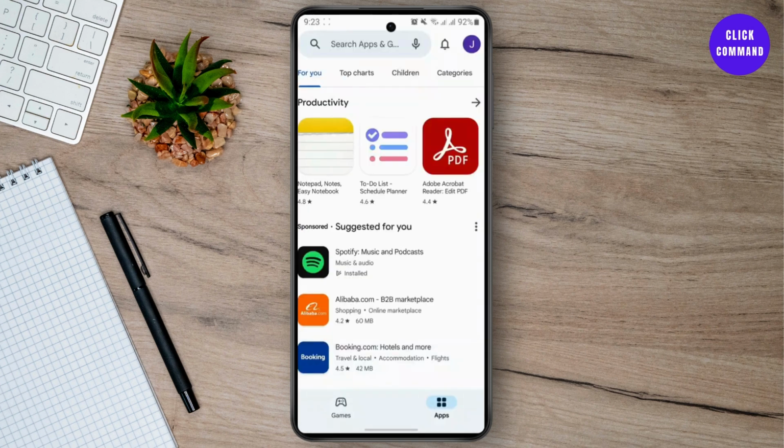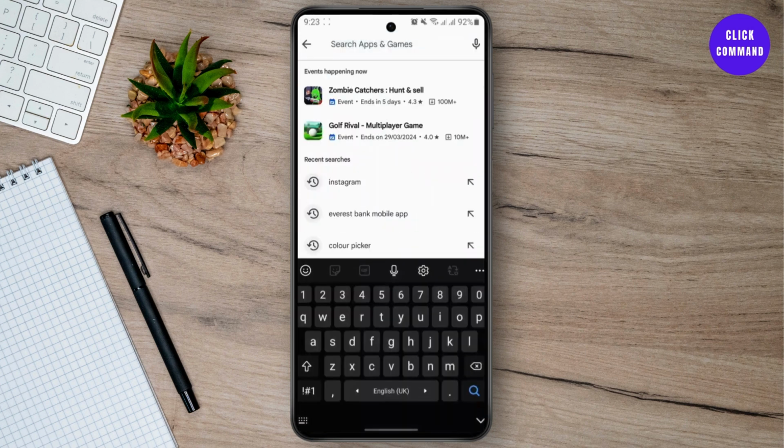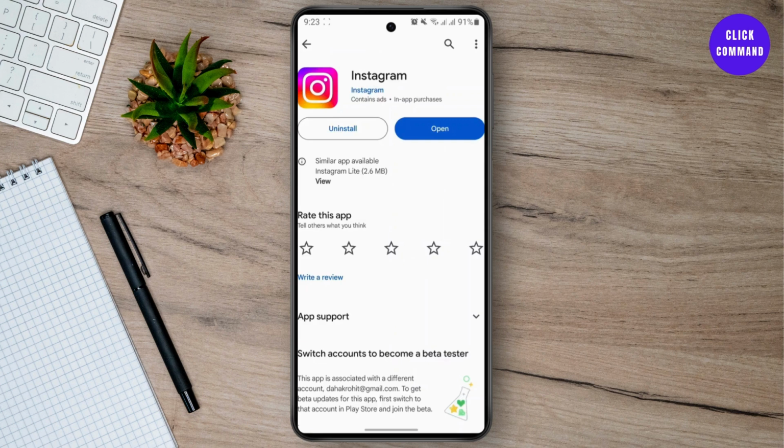After you've uninstalled Instagram, you can go to Google Play Store and search for Instagram. Here you have to re-download your Instagram, and once the download is complete, you have to log into your account. Apart from this problem, this solution helps to solve many more problems related to this app.